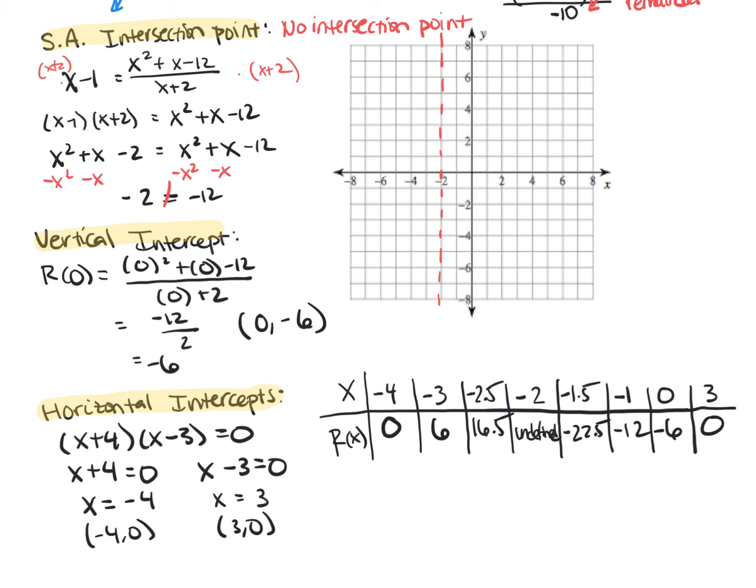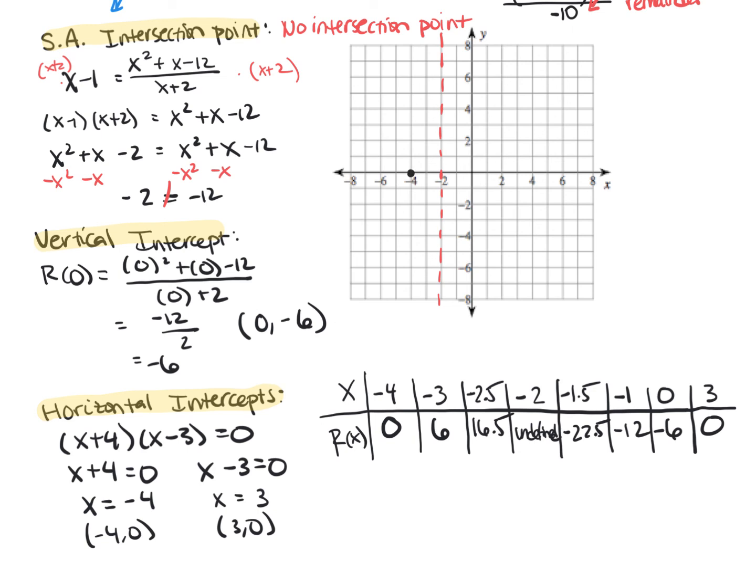Now, I understand based on the scaling of this graph, you're not going to be able to fit some of these points on here, and that is totally fine. Just fit what you can. With this scaling, we're at least able to fit 2 points on either side of our vertical asymptote, which is important. So first I'm going to graph these points, and then I'm going to show you how that slant asymptote kind of fits in.